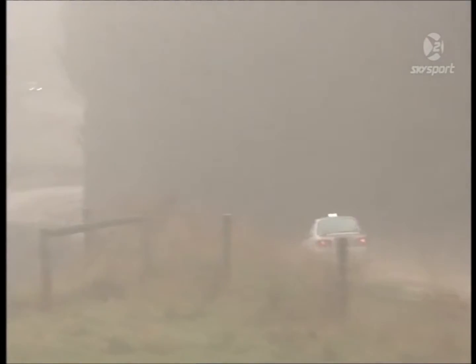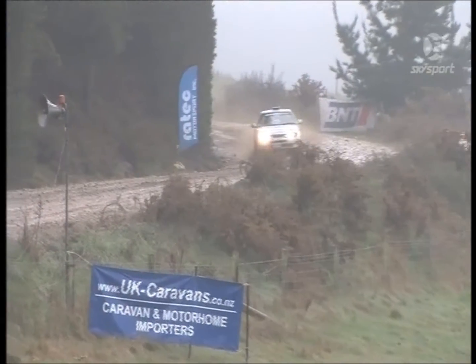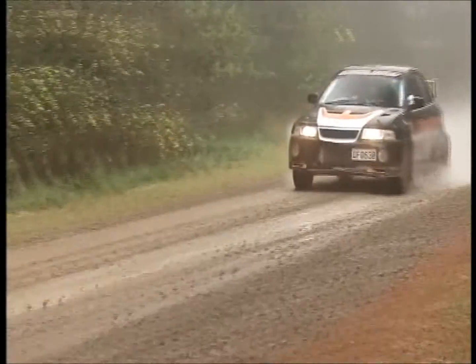All right, as he goes around the corner and heading towards the line, 1:21.88 is going to be the time. And yeah, you made it through this bit. Well done, first place. Yeah, I'm stoked with that. It was a good run, tidy, and yeah, no errors at all. So yeah, happy with that.